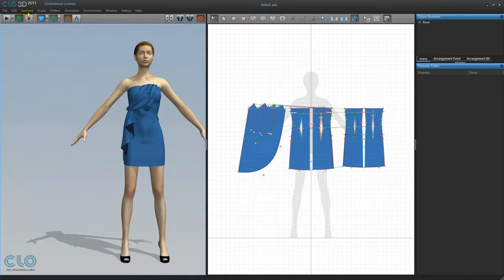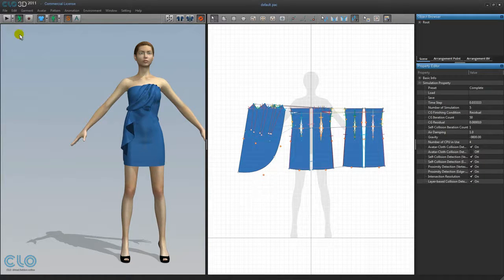Before we click on the Record button, we are going to click on the little triangle next to the Simulate button and select the Complete tab. These tabs control the simulation quality, with the default being normal and the highest quality being best. The latter should be used for garments that have complicated draping or when recording animations. However, an increased quality also means a slower simulation speed, so for most garments, we recommend you keep the setting at normal.